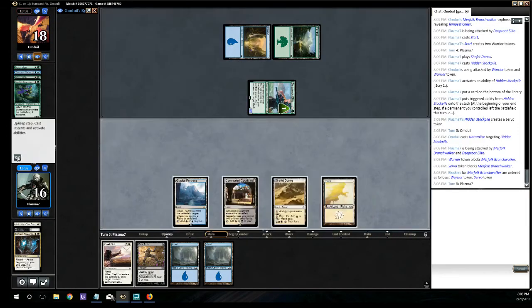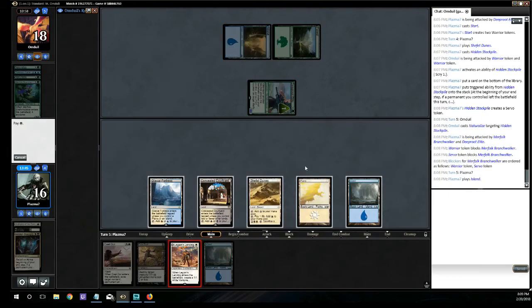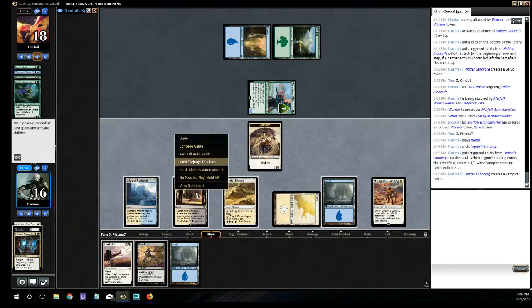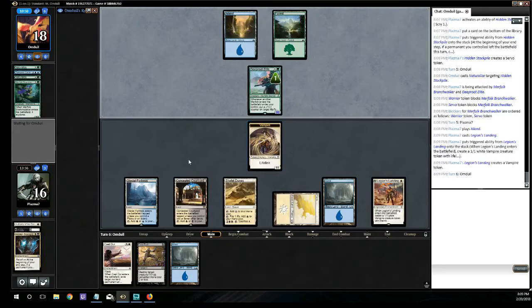And now we don't have to worry about upkeep scrying. We just take our natural draw. Yeah, we don't need to kill the 2/2. We'll just play our Legion's Landing. We really don't even need to cast out, but this is okay. We won't get to swing with or transform Legion's Landing anytime soon.